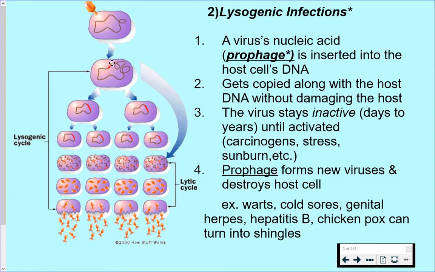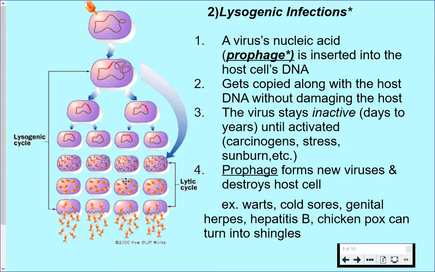The problem with the viral DNA becoming part of the cell's DNA is that every time that cell divides, the viral DNA is copied. You can see that here. The red represents the viral DNA, and the loop here, because this is a bacteria cell, it only has one chromosome and it's in a loop. So that viral DNA has become part of this host cell's DNA. Every time the bacteria cell divides, that viral DNA gets copied along with the cell's DNA. And eventually something happens to trigger that viral DNA to wake up and become active. And that's when the lytic cycle kicks in and starts to destroy the cells.